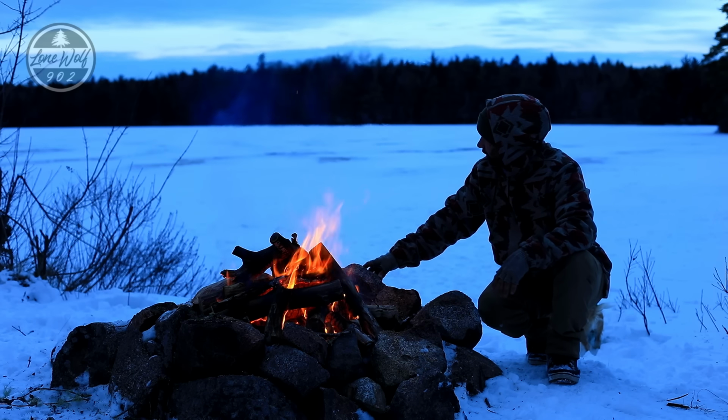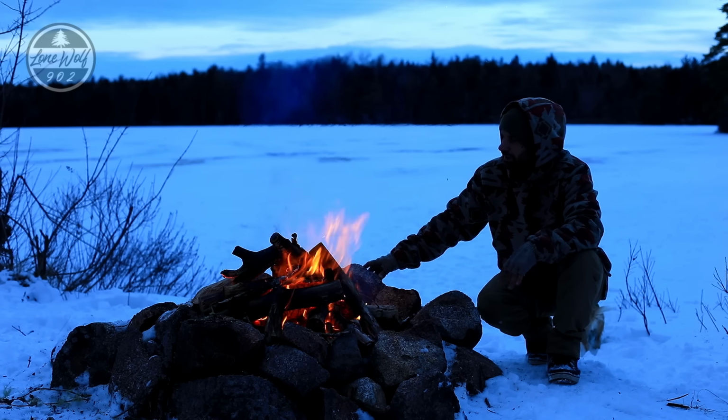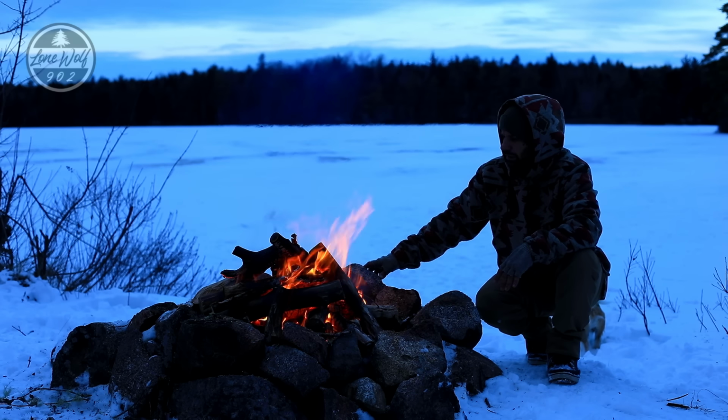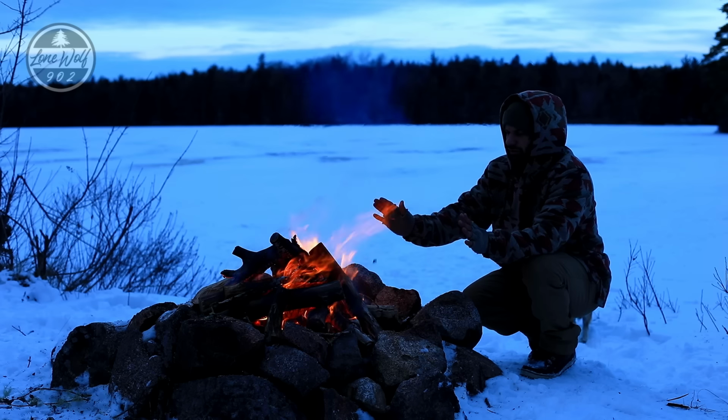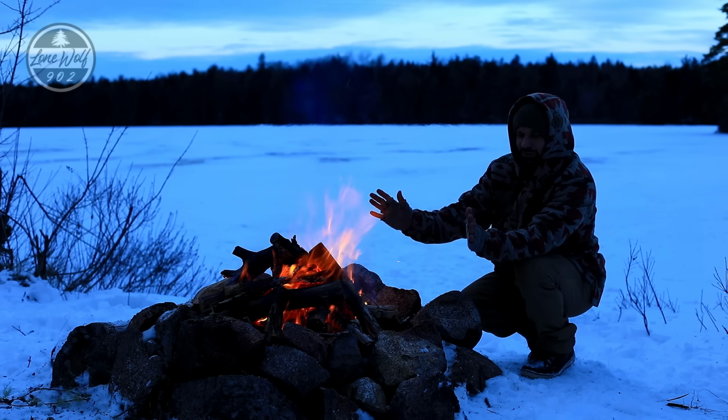So definitely looking really nice out here, kind of gray overcast. It does look like it might actually snow, but we'll have to wait till morning and see. So gonna relax out here for a little bit longer. Oh, super warm. And like I said, I'll catch you guys up top in the tent.